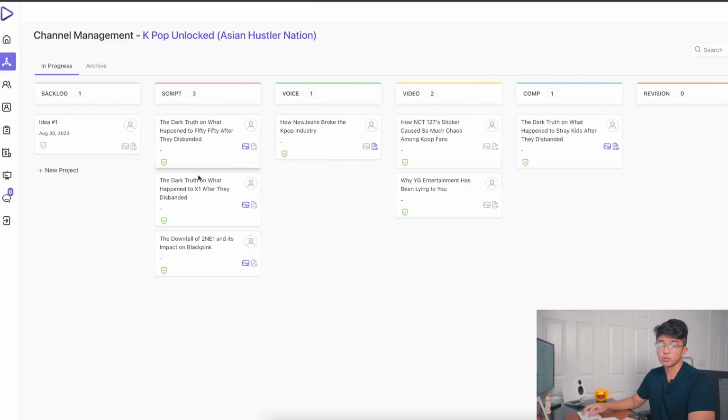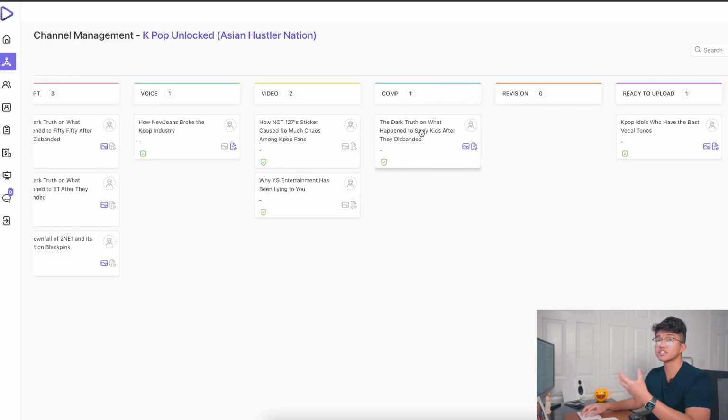Once a project is done with script writing, it's automatically moved to the voiceover stage. Once the voiceover finishes, it's automatically moved over to the video editing stage. Every time it's moved across a stage, any person assigned to the channel is free to take the project, unless you disable permissions for them to take projects. This comes in handy in special cases, for example when there's a new scriptwriter you don't trust just yet and you're still training him. You don't want him to take all the projects, so you manually assign him the project. That's where that trait comes in handy.